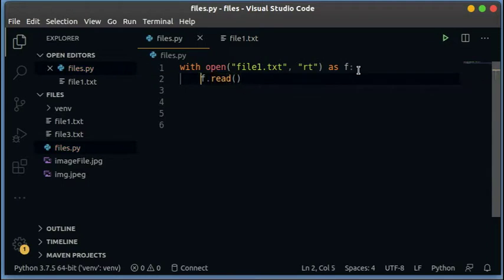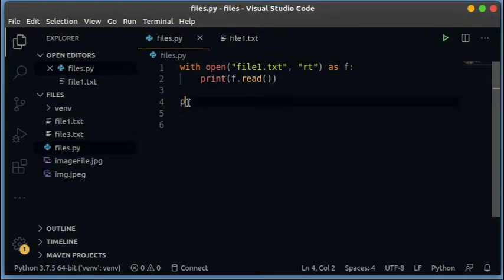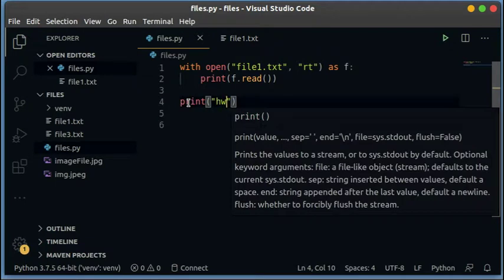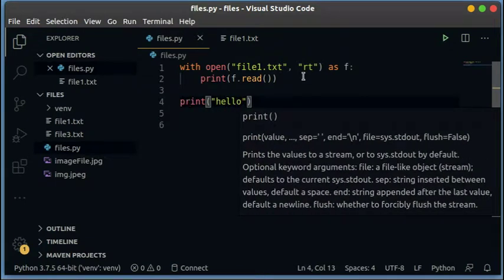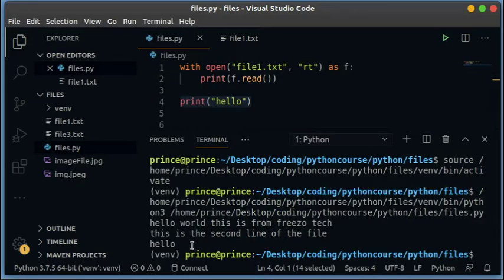So we just print this out on the screen. So print, and then you can print out whatever we have read from that file. Whenever we work outside of this block, let's just add another print statement here. Hello. So whenever we're inside this block, this file will be open, but as long as we move outside that block, our file will be automatically closed for us, so we don't have to worry about closing a file. So that is how we use a context manager. By the time we reach this print statement, our file is already closed because we're out of this block. So let's run this one more time, and you see our file gets closed.